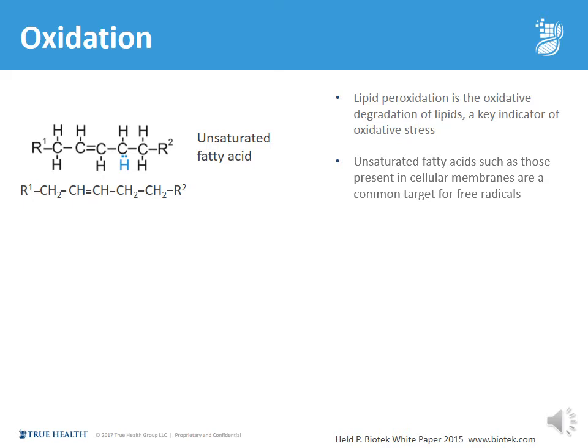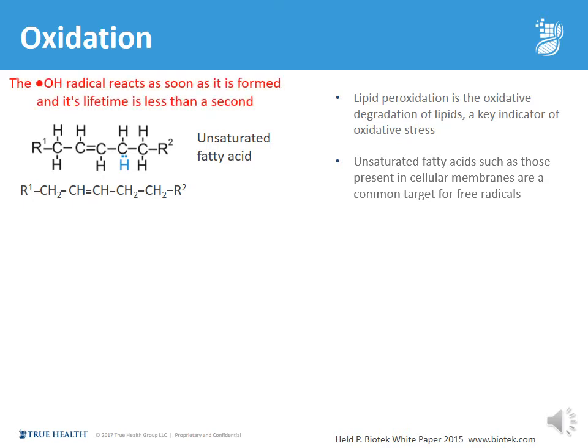Unsaturated fatty acids, typical of those in cell membranes in the phospholipids, are one of the more common targets for free radicals. You see the chemical structure of such an unsaturated fatty acid. R1 would be extra carbon hydrogen atoms depending on the length of that fatty acid, and R2 on the right is typically what is called a carbonyl group. It's carbon bound via double bond to oxygen and another hydrogen. You see its molecular structure depicted both in graphic form and in nomenclature form.